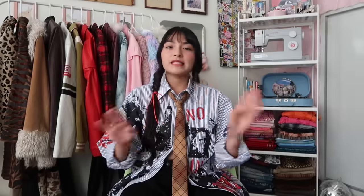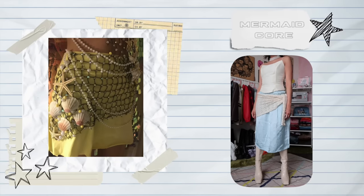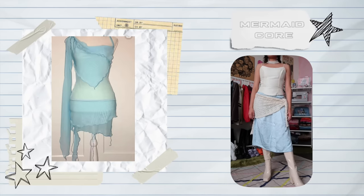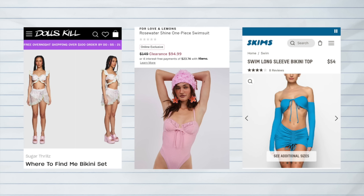Let's talk about mermaid core now. On the spectrum, bloquet core is higher up for me — mermaid core is at the bottom, and I'm not sure why because I'm actually obsessed with mermaids. It's very ethereal, very feminine, very dainty, and I love that it plays with texture. We're seeing crochet, sequins, pearls, linen, tiered skirts — overall it's really just beachy and boho at the same time. You can incorporate all of your swimwear — bikini tops, cover-ups, tankinis, one pieces — into an everyday look through layering that still keeps it very feminine.